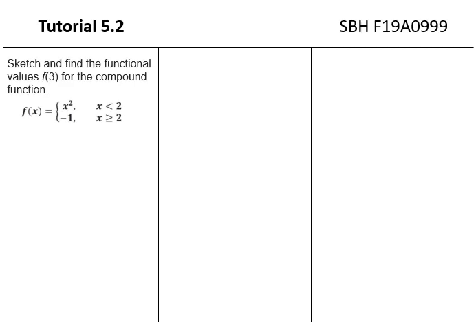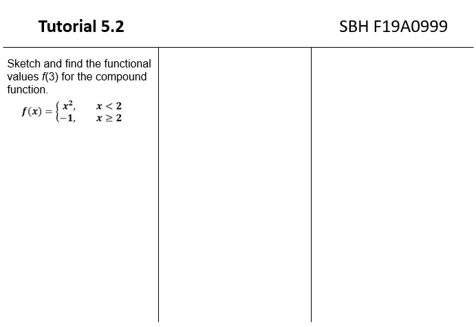Tutorial 5.2. So now the question is, can we merge two functions together and draw it on the same graph there? The answer is yes. We call that a compound function, as long as it meets the requirement of having one input producing one output. Let's sketch and find the function value of f when the input equals 3 for the compound function here.